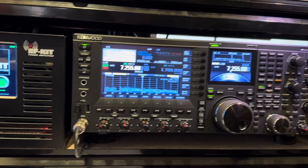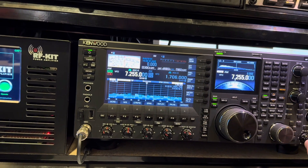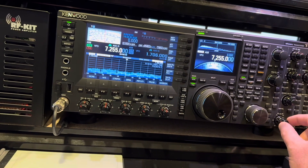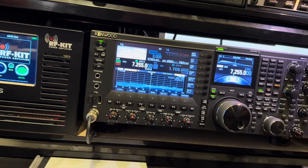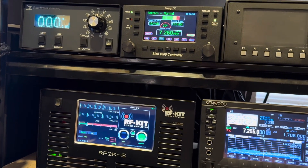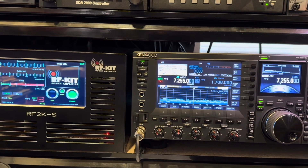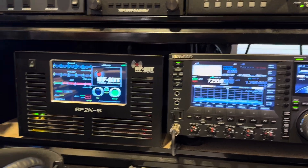I went out looking for this noise again. I swung the Yagi around on 15 meters and found it peaked around 220 some odd degrees. I moved it a little bit counterclockwise and a little bit clockwise and got 194 and 260 degrees where the signal came down from S9 to S7. I took the two numbers together, divided by two, came to 228 degrees. So I was pretty confident I knew about where it was.